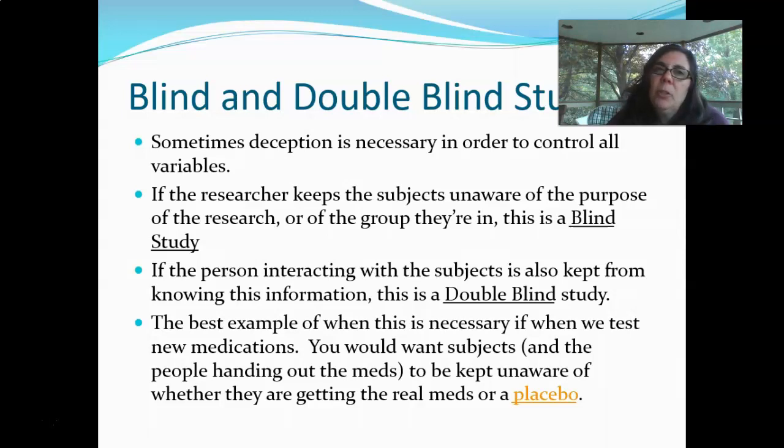And so a blind study is when we don't tell people what condition they're in. So we don't tell them which group they're in. Or sometimes we just don't tell them about the purpose of the research because if we do, that might affect their behavior. And there's all kinds of ethical rules about when we're allowed to do this and when we're not. There are double-blind studies where the research assistants who are actually interacting with the research subjects also don't know, so that they don't know who's getting the real medication or not, so that they can't, by accident, affect how the experiment is going. And so both of these are an effort to control as many variables as possible, and this is just an added attempt at that.